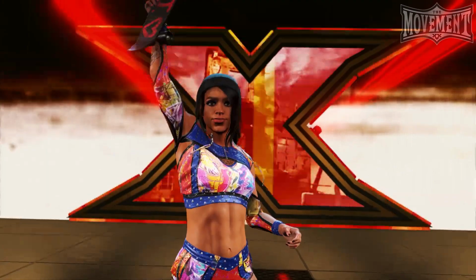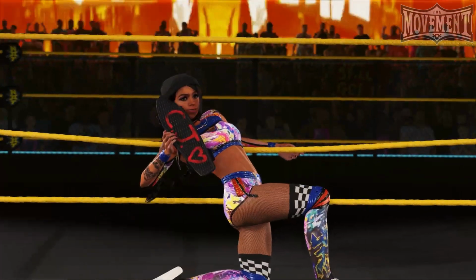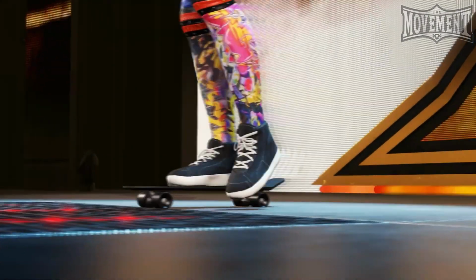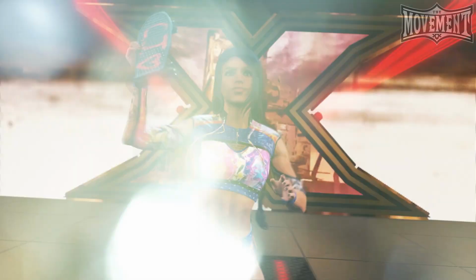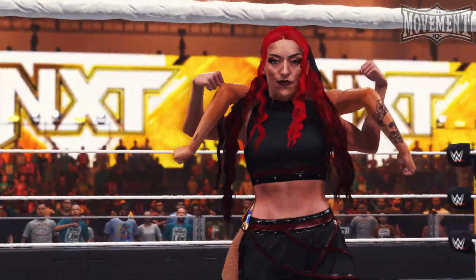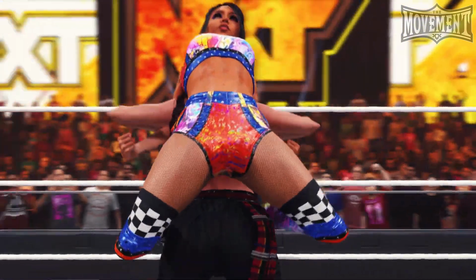We then move into a pretty exciting part of the trailer as it confirms not just one, but two new women superstars for the game. As we first see a couple of shots of Cora Jade making her skateboard entrance on the NXT arena, which transitions nicely into a shot of Alba Fyre hitting her move onto Cora Jade.